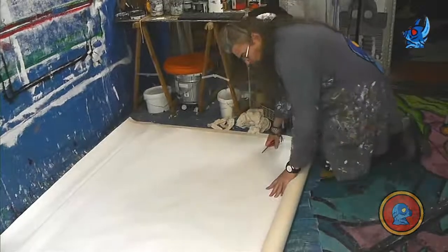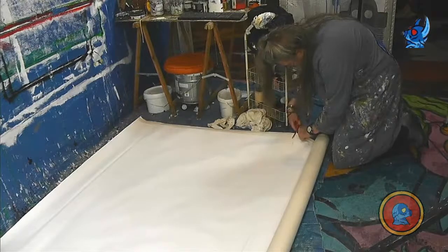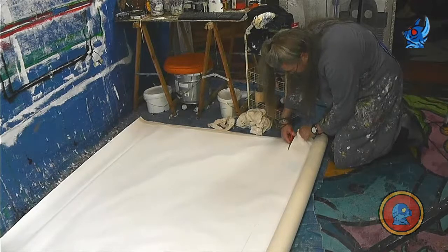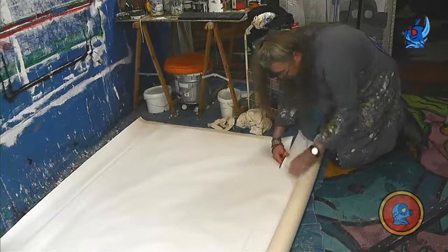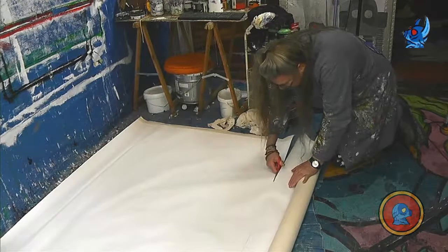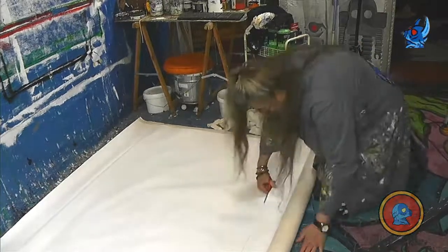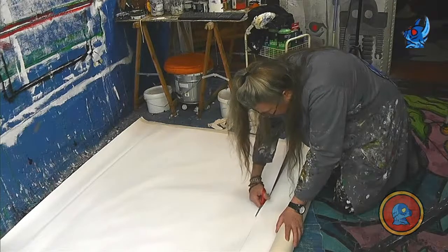Now, just get over here and start cutting this carefully. Because if I screw up for this painting, it'll be screwed for the next painting. So I'm just going to be very careful. I don't want to get off track even by a quarter of an inch, so I'm just going to take my time. I know by pushing the scissors you can cut as well, but I'd rather just be kind of cautious.